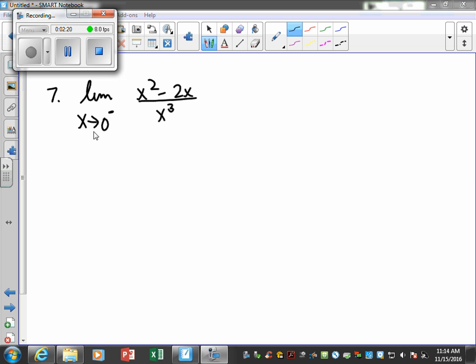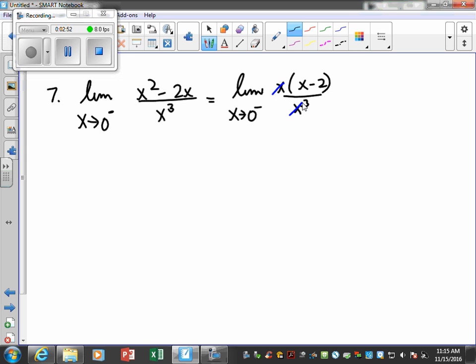Okay. We're going to find the limit of x squared minus 2x over x cubed as x approaches 0 from the left. This is going to be a left-hand limit, but before I start, what do we even notice about this? It could be factored. Usually if you do see opportunity to factor and you can factor out, sometimes it makes it a little bit easier for you to determine. So I'm going to go ahead and take the extra step to factor here. Okay, and then after that we can see that an x is going to simplify, and we will have x minus 2 over x squared as x approaches 0 from the left.